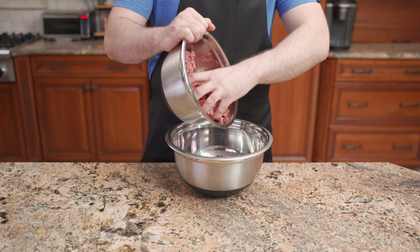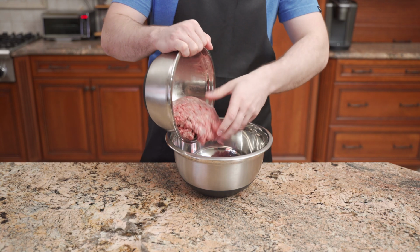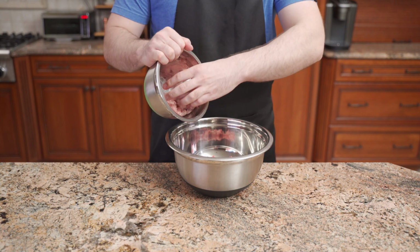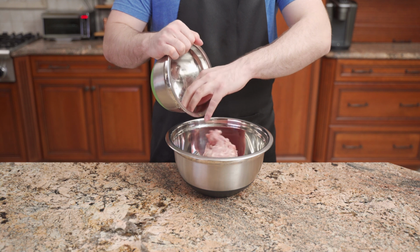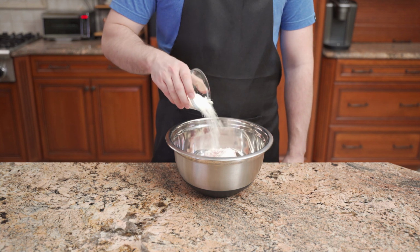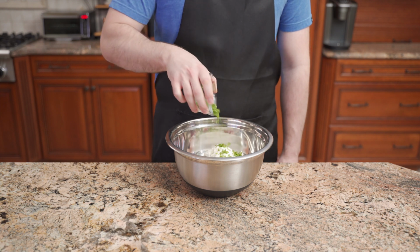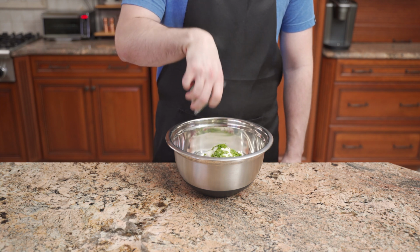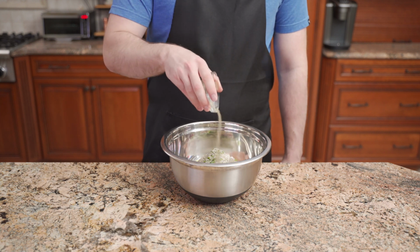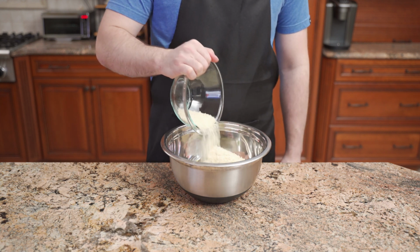First up, the meatballs. Into a large bowl, add 1 pound or 2 cups of ground beef, a half pound or a half cup of ground pork, 2 large eggs, a half cup of grated Parmesan cheese, 1.5 tablespoons of finely chopped parsley, 1.5 tablespoons of salt, 1 tablespoon of pepper, and 1 cup of breadcrumbs.